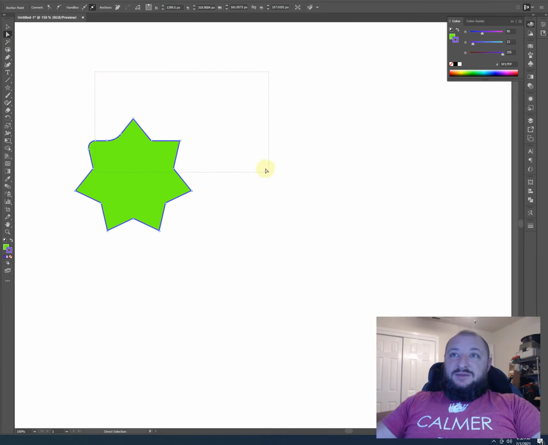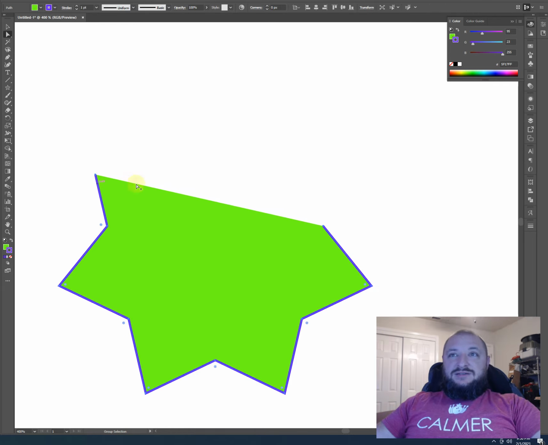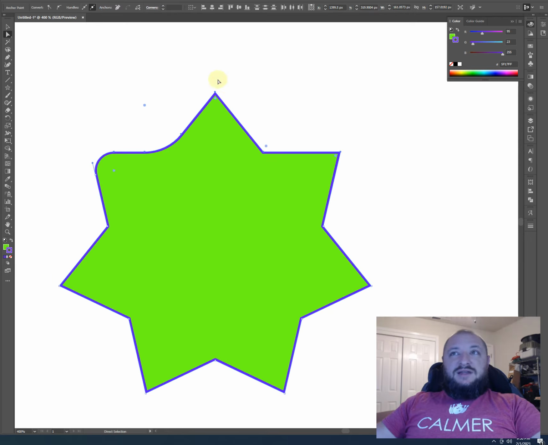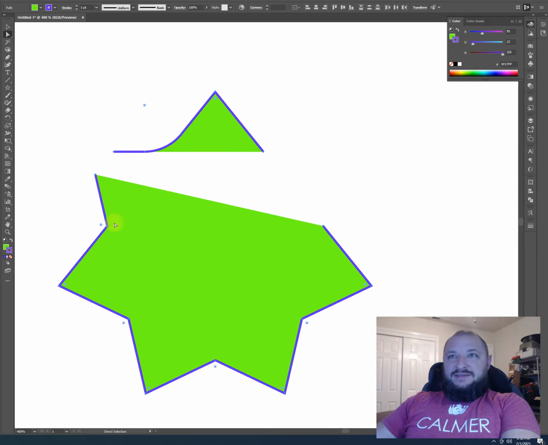Now, I can select part of this, like say hit delete, and you can see that it draws point to point, and fills in that area with fill. But it only deleted the ones that I selected in that way. So if I just do that corner right there, I can do that and separate this into two objects.